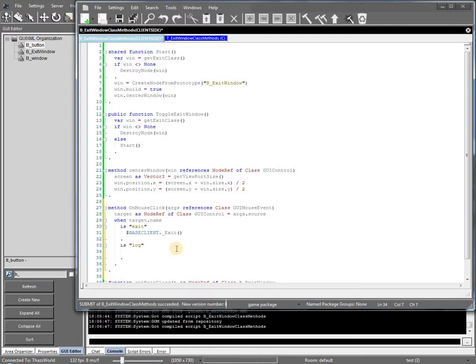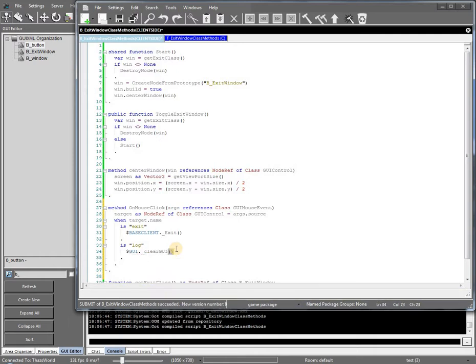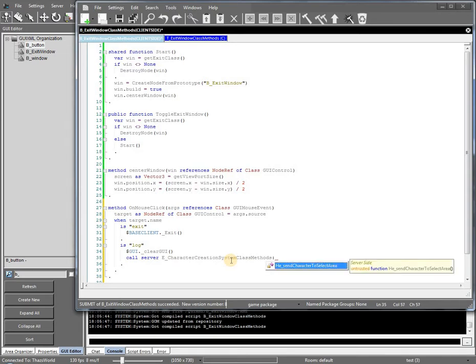And for log, we will use GUI clear GUI, and then call a server function located in E character creation system class methods, and this will send a character to the select area.